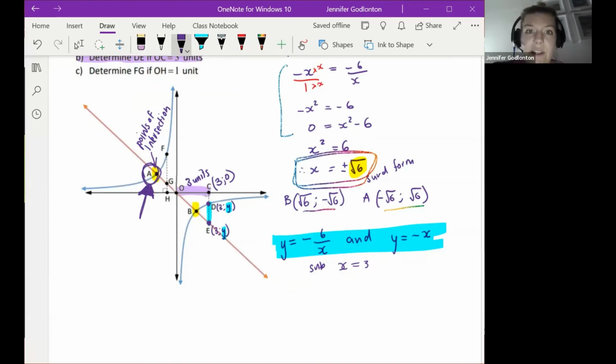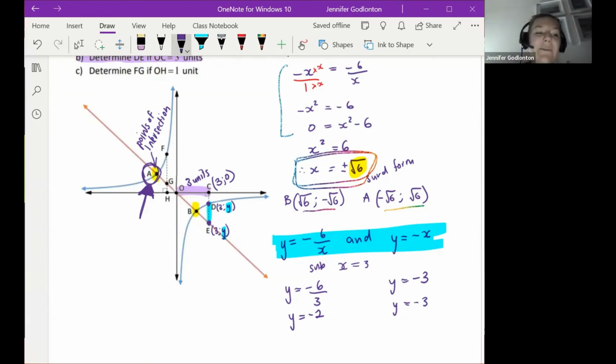You are going to substitute in that x value there. So over here, you're going to say y is equal to negative 6 over 3, and here you would say y is equal to negative 3. Okay, so y would be equal to negative 2, and then y would be equal to negative 3. So what you were saying is beautiful. It's just don't have an A, have y. Oh, no, sorry, it's actually y. Okay, y, got you.